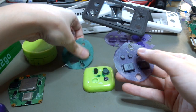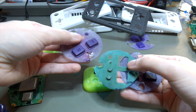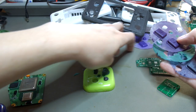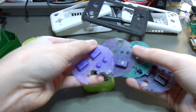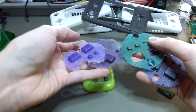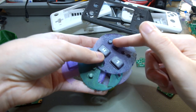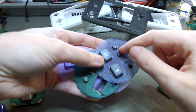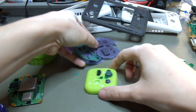So I have different casts here, as you can see. Slightly different shapes of purple and also green. All the buttons are cast, as you can see: the shoulder buttons, and these are the Z and Z2, and the start and power button.